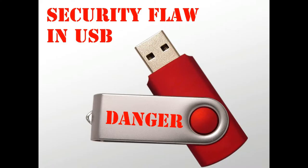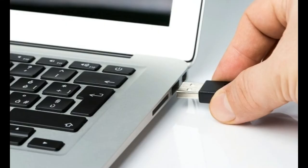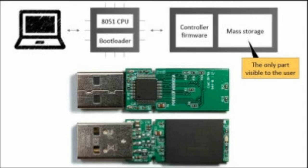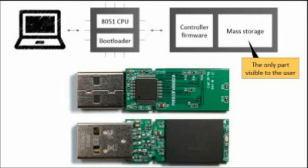The USB devices are becoming the new battleground for hacker attacks, because USB manufacturers are making their devices with a goal that they should be able to do many different functions other than just storing and transferring data, and this is what made it easy for hackers to attack. When USB devices are connected, the computer runs a type of software known as firmware, which makes the USB function. The vulnerability is all in the firmware and there is no real way to check and verify the USB device's firmware whether it is safe or not.